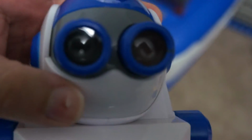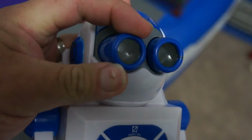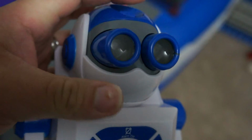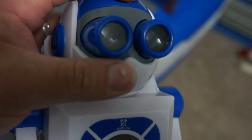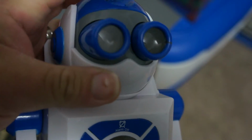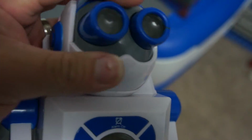And on the robot eyes, as you can see on here, let me see if I can focus a little better. There we are. So right here, as you can see, it wiggles a little bit. And the reason why it wiggles is because this is how you adjust the focus. Depending on where the robot's located in the room and where it's going to be projecting, you would want to move this either left or right, depending on how out of focus it is.